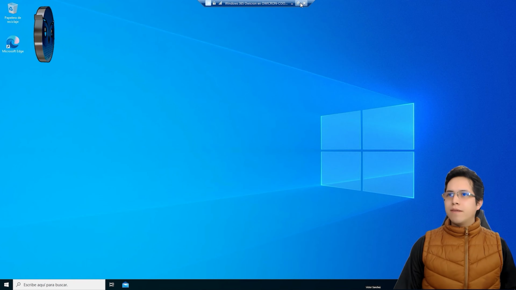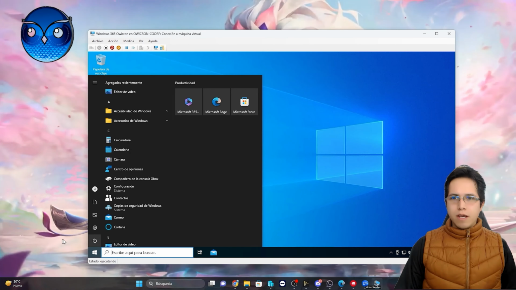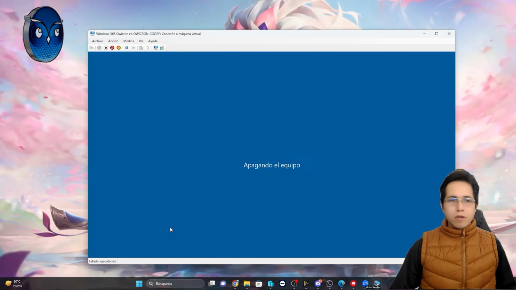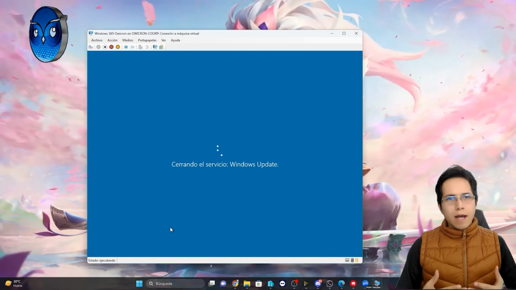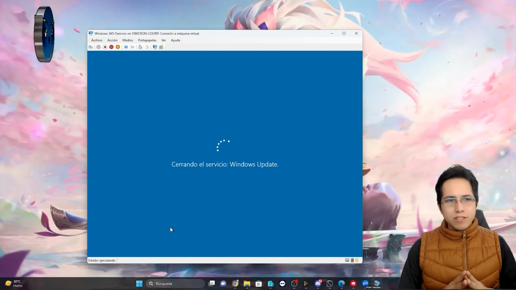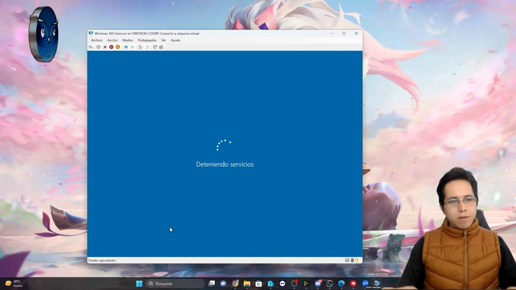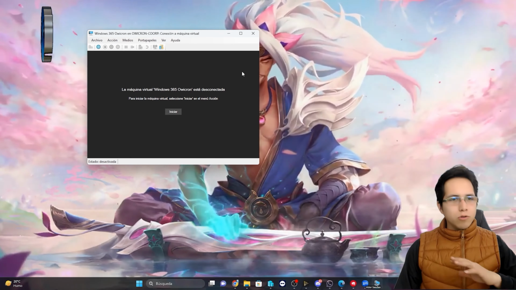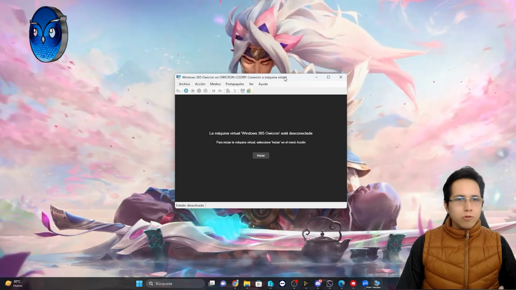Very well. Now, I want to close this. Let's shut down our computer. Let's click shut down, then continue and shut down. I did it with Windows 365. However, when it comes to the ISO, you can use whichever distribution you want, right? It can be with Pro, Home, any version you have in the TU that I just shared in the Discord group, or the one you downloaded from the media creation tools. You can do it with any version of Windows, okay?